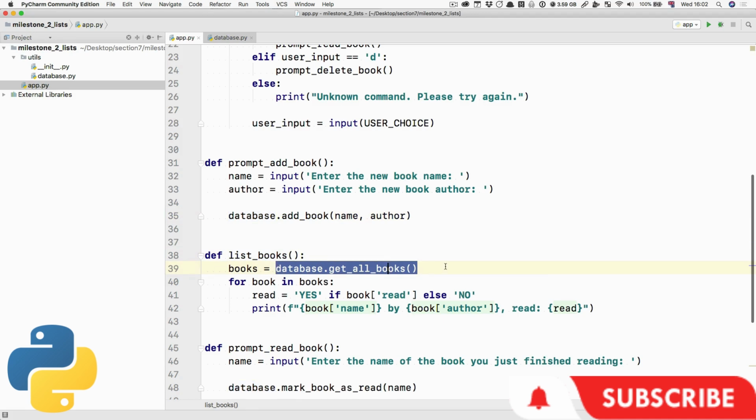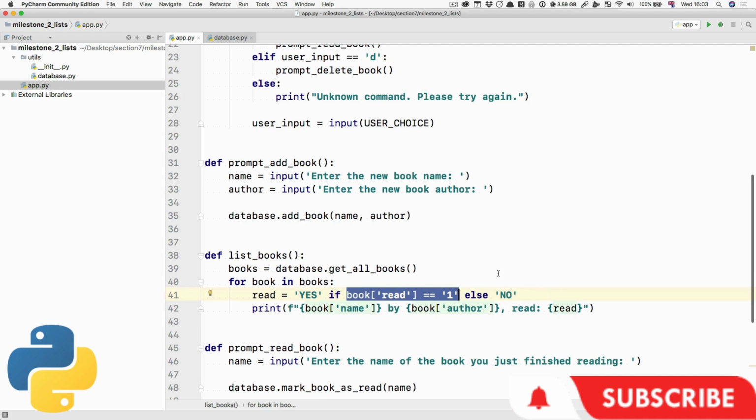So we have very well decoupled our business logic, our app, from our database. We've not done a perfect job because the book read status is now going to be, yes, if the book is exactly equal to 1, otherwise no. So now instead of being true or false, it's 1 or 0.